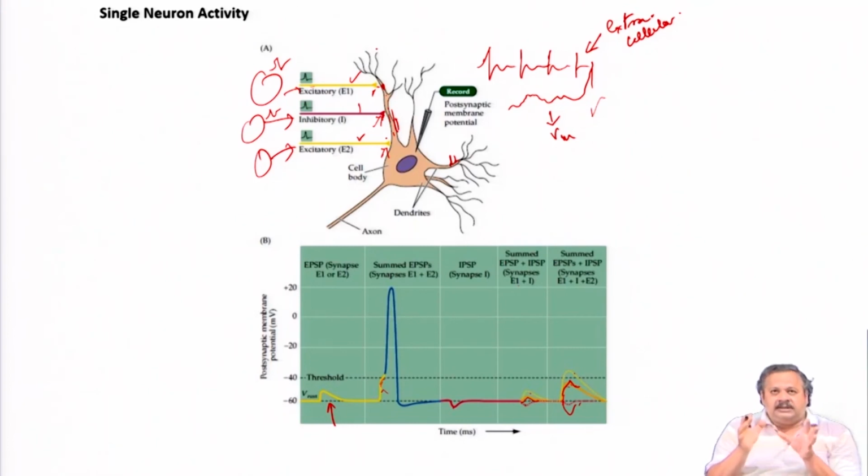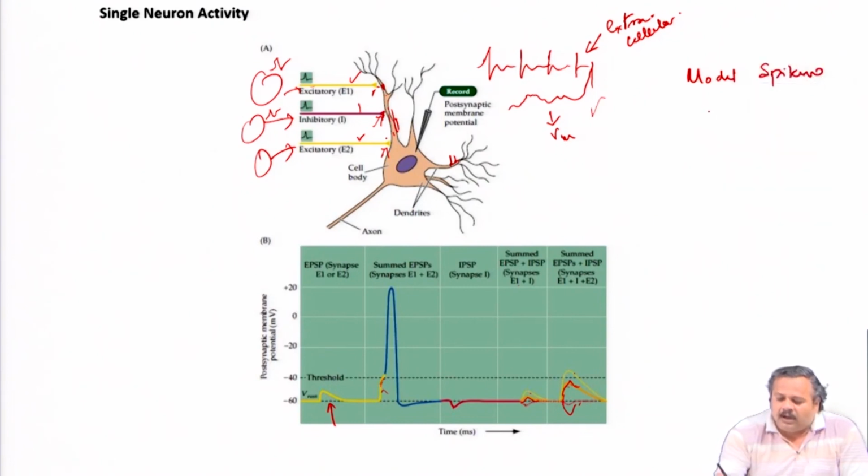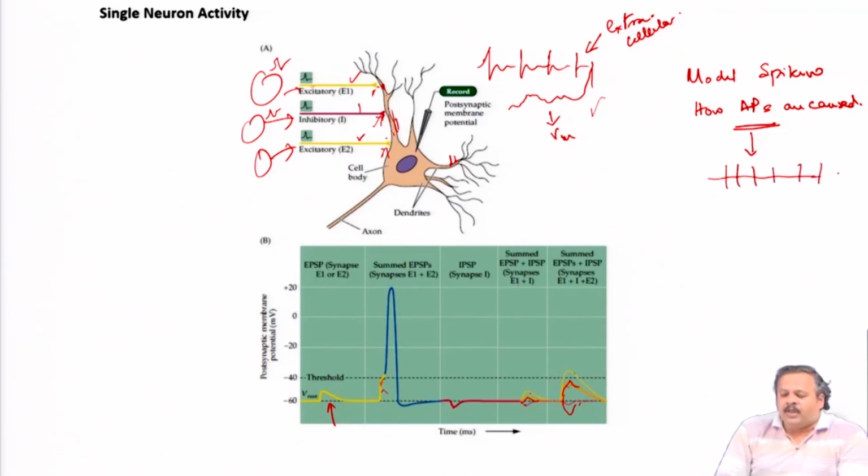So, with all these ideas introduced to you, the brief outline of going forward is essentially, first we will try to model the spiking activity, that is how action potentials are caused. Now, once we understand how action potentials are caused, their all or none behavior, then we will try to understand and study how we analyze a series of action potentials produced by a neuron in response to a stimulus or during a behavior and so on.